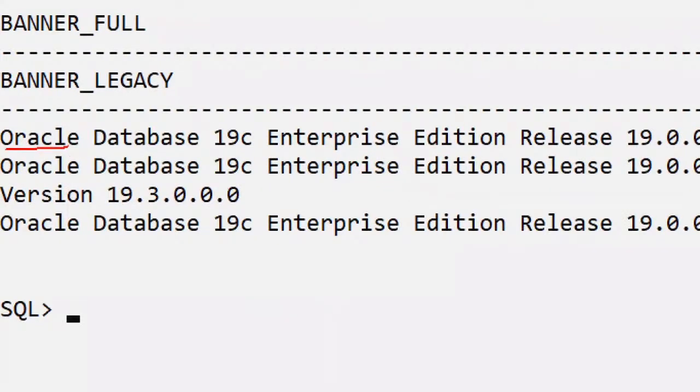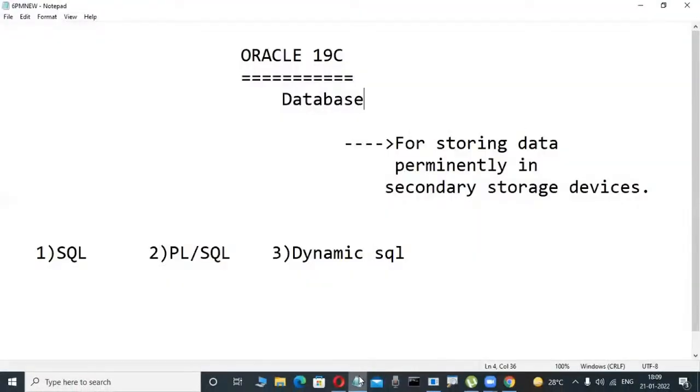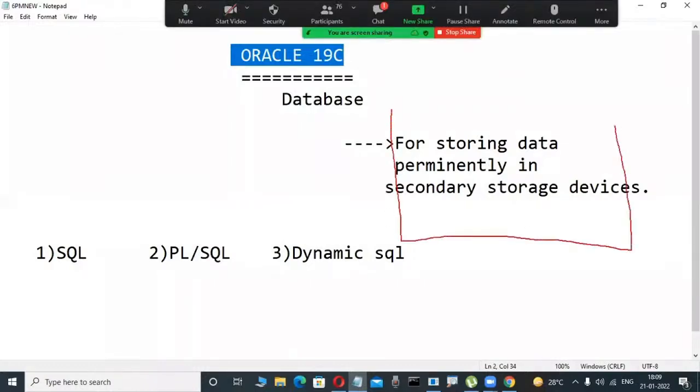Oracle is a product from Oracle Corporation. But what type of product is it? A database product. The version we are learning in our course, 19c, is a version of this database product. What does database mean? Once we install the Oracle software, some place is automatically created on the disk. In this place, we permanently store data.